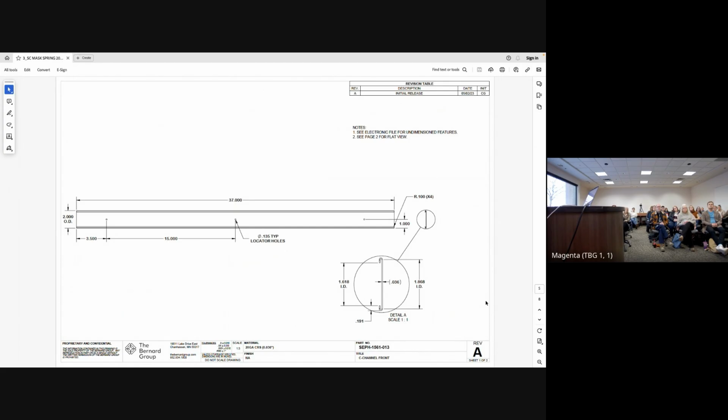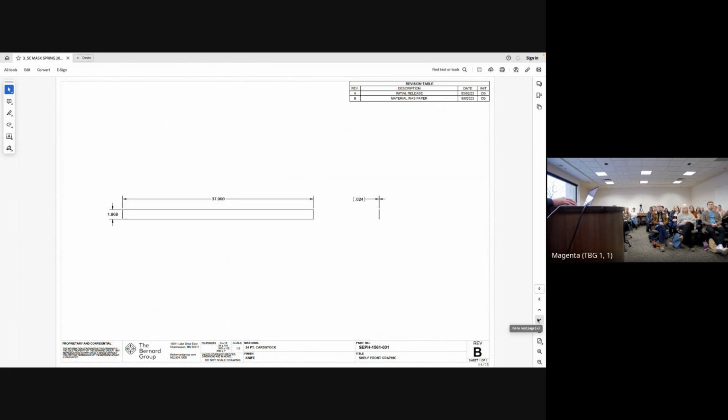So right now we are at 1.86. We could go up to 1.87. We could go down to 1.85. If you want to go to the next page, this is our drawing for our graphic that slides into that channel. This right now is drawn at 1.86. What if our tolerances are off? Will that graphic slide in there? No. Always pay attention to your tolerances and if it needs to be critical.